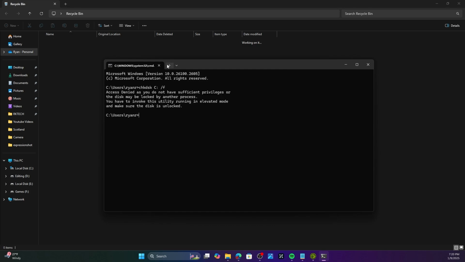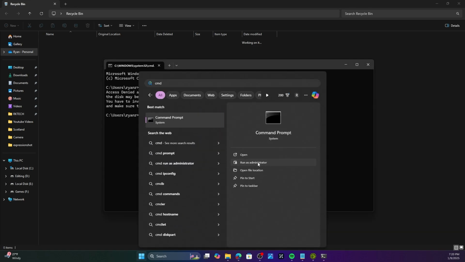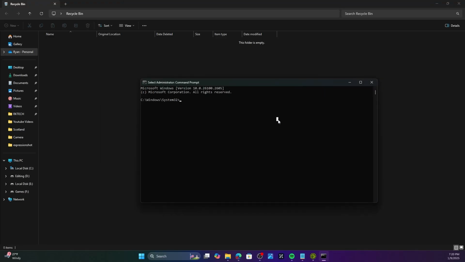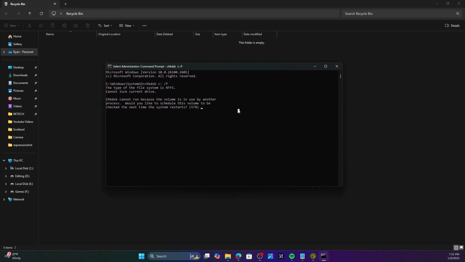Of course, we need to run command prompt as administrator. So let's do that. So we'll close that one and we'll do the same command. Okay, well, as you can see here, it wants me to do a restart. I'm not going to do that right now, but this is exactly what you would do. So if you get the same prompt, type in Y, press enter, and you can restart your computer and then rerun the command, and you should be good to go.